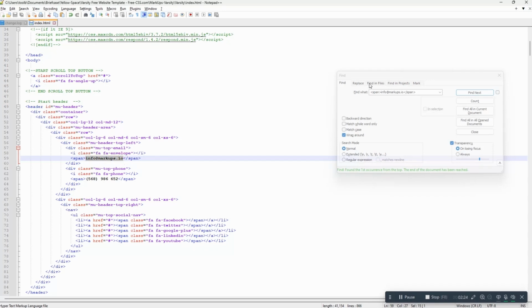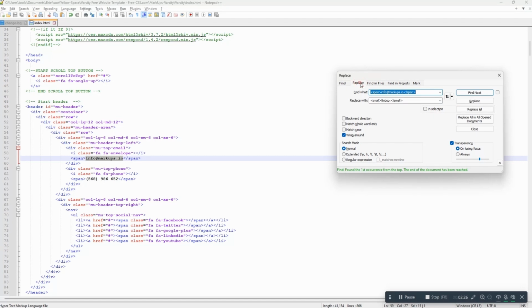To make your editing faster, you can also go to the popped-up box and click on Replace, paste the code as you have copied it and only change the item in the HTML tag, which in this case is the email address. Make sure not to tamper with the HTML opening and closing tags. The HTML tags are the characters written in the angle brackets.